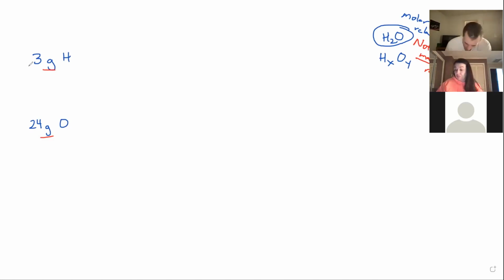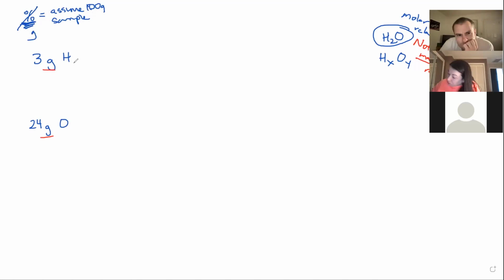This is another thing that's important. Sometimes you're not given things in grams. Sometimes you're given them in percentage. If you're given anything in percentage for these problems, what we're going to do is assume a 100-gram sample and just cross out the percent and put a gram value there. And we will do one for that. But if you ever see percentage for one of these problems where you're trying to solve for the empirical formula, just assume a 100-gram sample, swap that percentage out for a gram. That will get you to your gram value if you're not there.